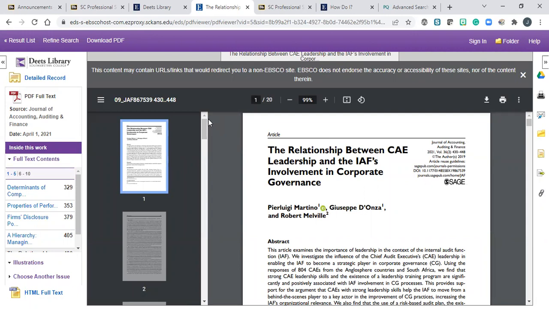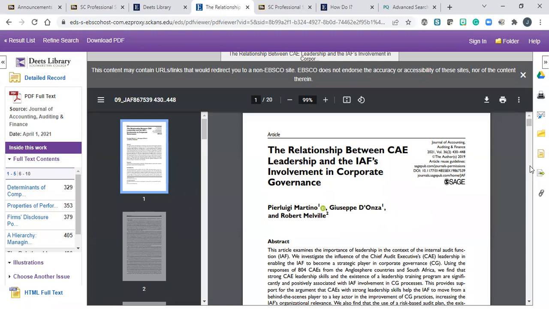When you sign in, you'll see something from Southwestern that wants your user ID number, and then, and this is important, this caught me a little bit every time when I first started using the Deets Library, the last 5, not 4, 5 digits of your social security number is your password. So just remember that. And then here is your full text article.